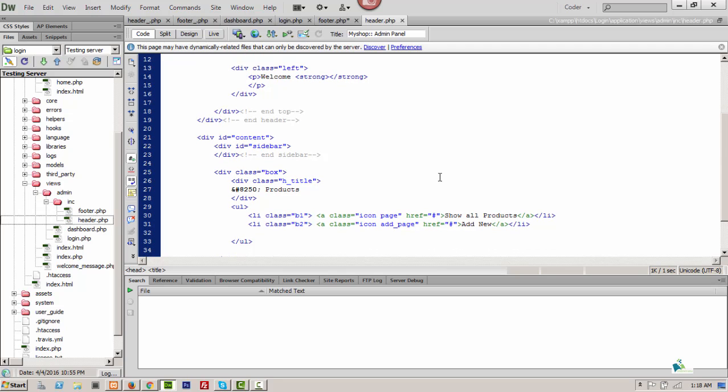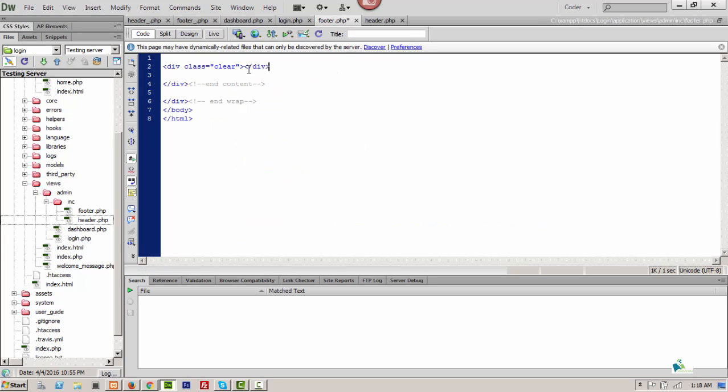When we set this class clear in CSS, it will clear the div where the content starts.